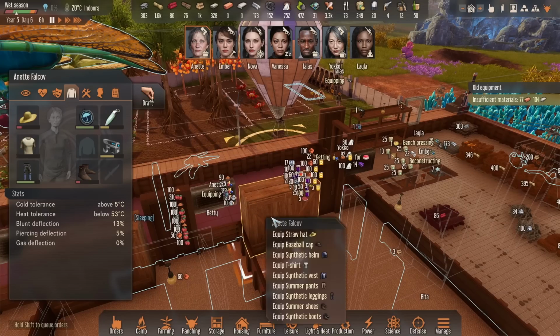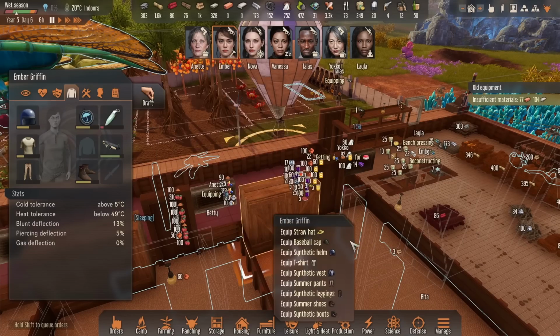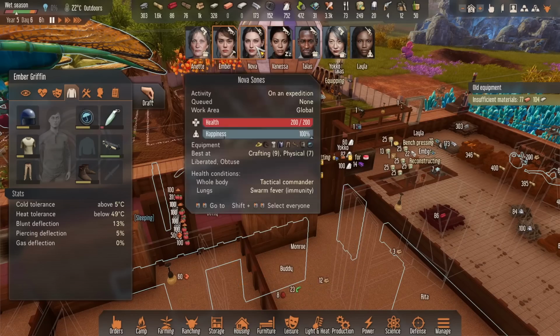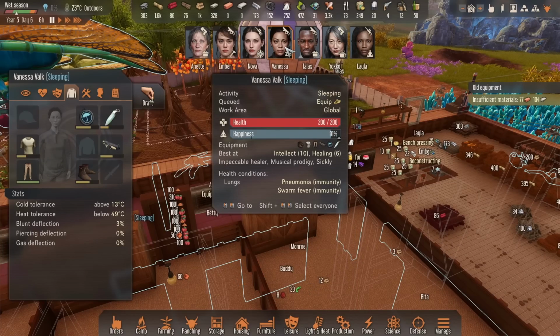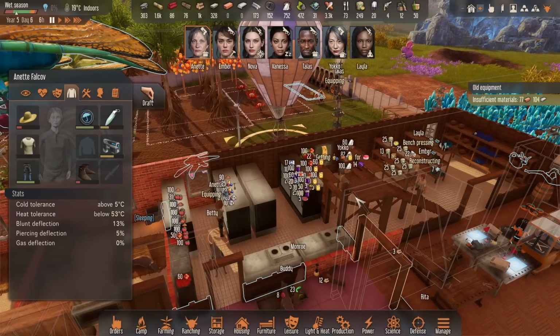You, Annette, you need to go and put on a t-shirt. So you can go and wear a lovely new t-shirt. You need to put on some summer pants, Ember. Nova is going out anyway. Vanessa's putting a hat on. Your stuff's okay. Well, hang on. I didn't check shoes. Oh dear.